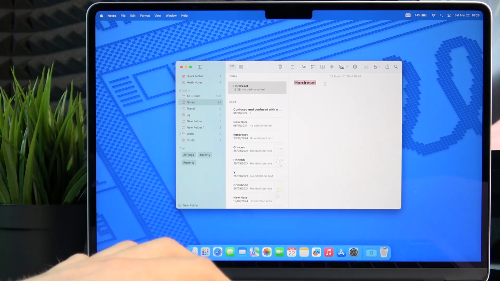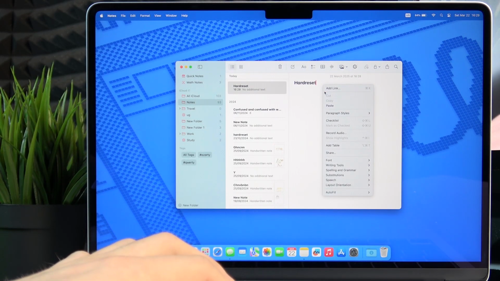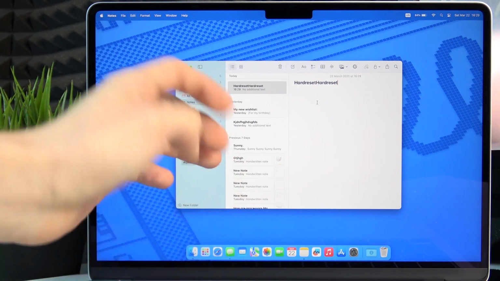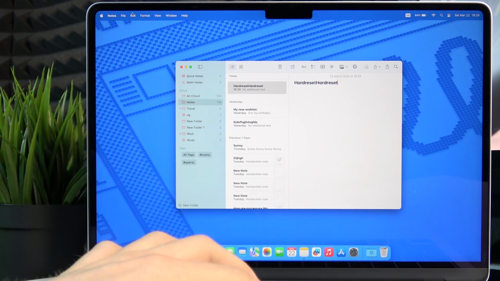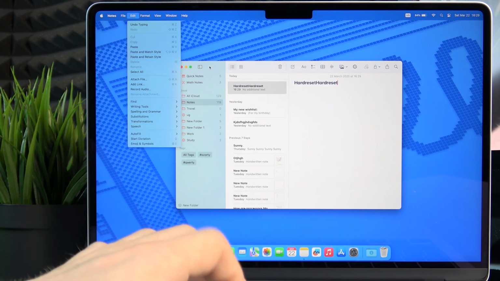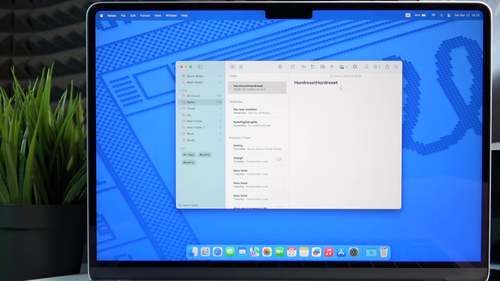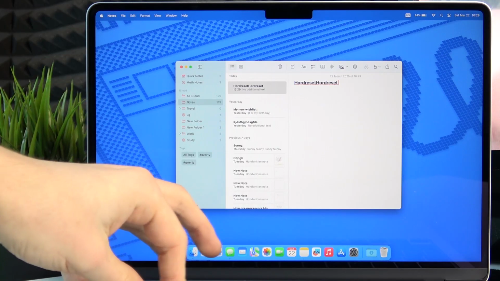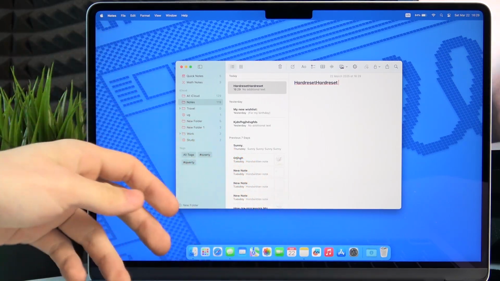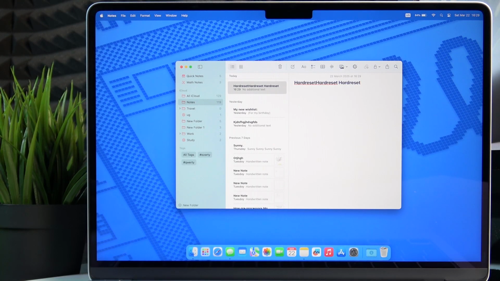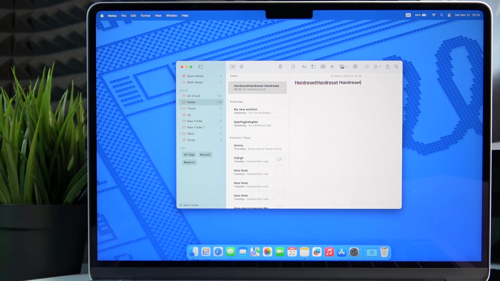Then you can paste it by right-clicking, clicking with 2 fingers and clicking on paste, or Command V, or Edit, then paste. You can also click on, that's gonna be a long shortcut, the Option Shift Command V. I don't know if I can do it with like one hand. Yes, so in this case it will not do a lot, but this will basically match the style of the text that you have here.